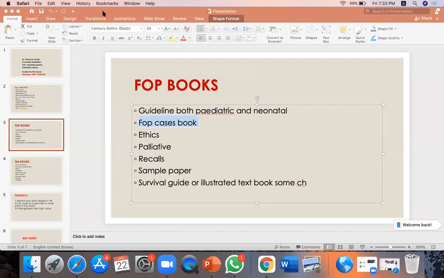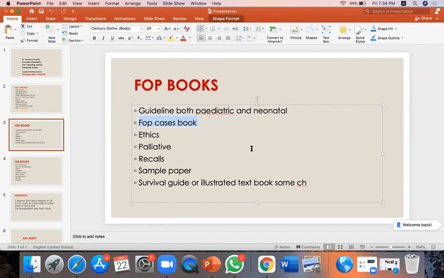Then there are some other books, like the notes we prepared when we did the exam. During our paid session, we usually discuss from those notes. Our students ask us, madam, if this question comes like this, then what will our answer be? Because the same question can come in the exam in a different pattern.